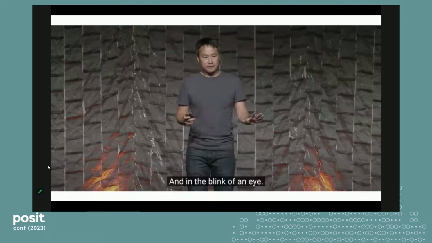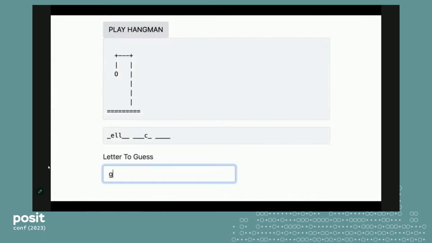At the last conference, Joe gave a talk where he mentioned that the idea for the Shiny framework basically came to him fully formed in the blink of an eye upon waking up. And he really built a web app framework that allows you to build apps in the same way. For instance, here's an example that I use in one of my classes that is basically a front end for Hangman, and my students are responsible for building the back end.